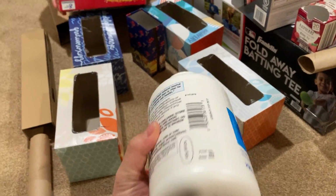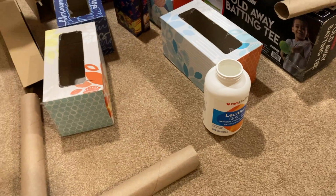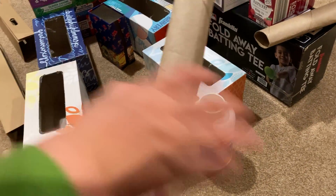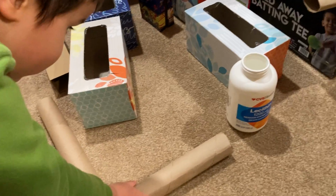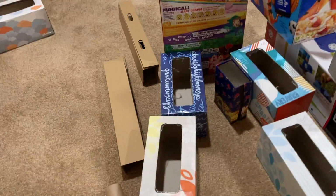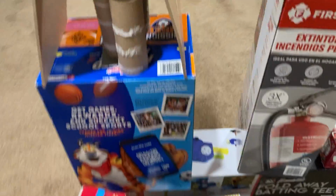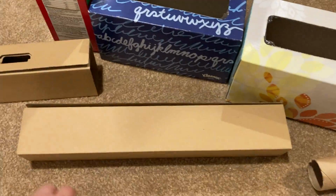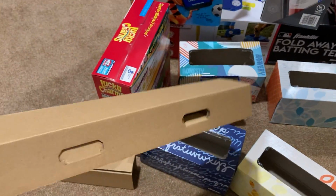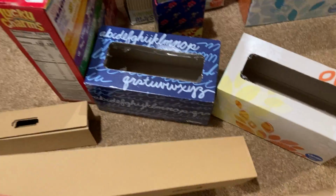This is a bottle from pills. I think it will be interesting. It's big, and this is from the tissue paper towel. This thing is magic. This is from a toilet roll, and this is something we bought a machine with, and it has an interesting paper shape, so I saved it.